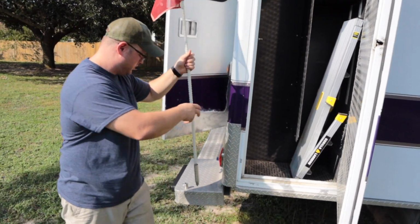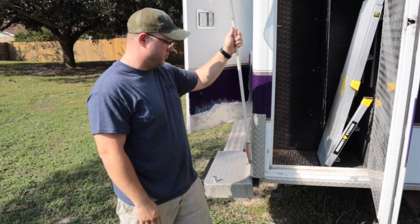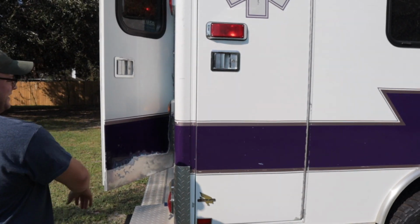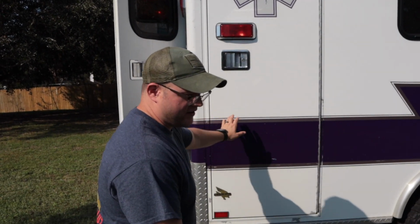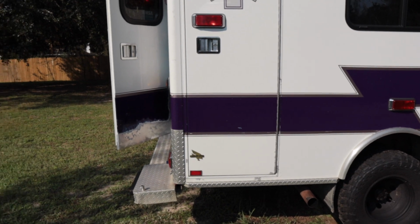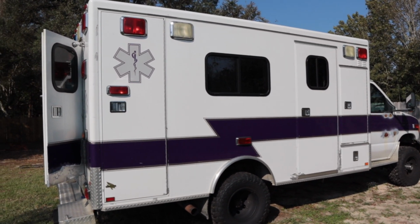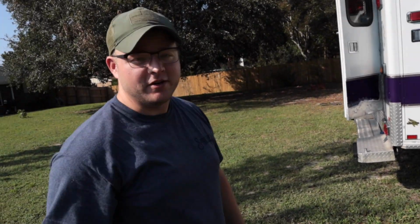I have my buggy whip, which is going to go on the bumper after we reinforce this rear end. I ripped it off. We won't talk about that. All the lights that are on it are not legal, so if you guys are questioning whether or not red lights and all of that on an ambulance are legal, it is not. But the police officers just tell me to remove them. They're very nice about it.